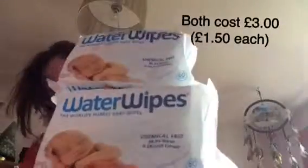The next two things came from Boots and I got these myself — they are Water Wipes. These are one of the best wipes for newborns because there's nothing in them. It says chemical free, 99.9% water and 0.1% fruit extract, so these are very good for babies or reborns. I highly recommend them.